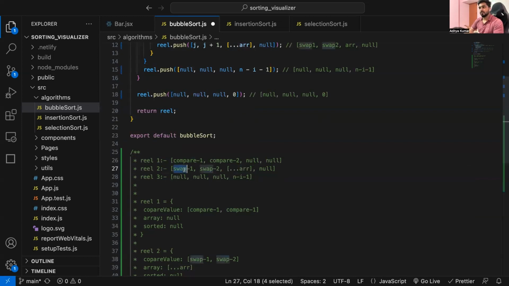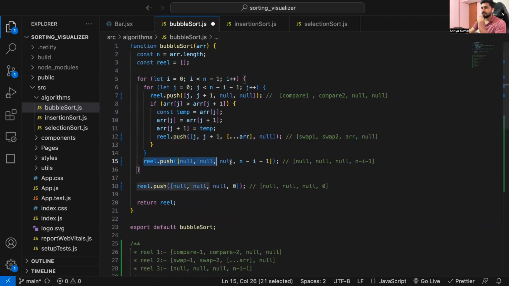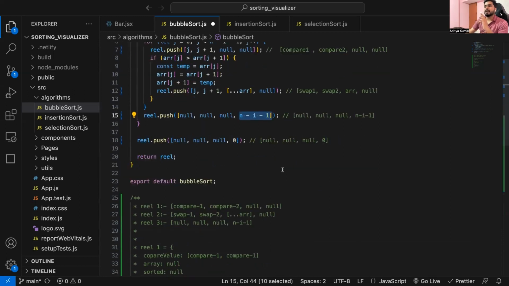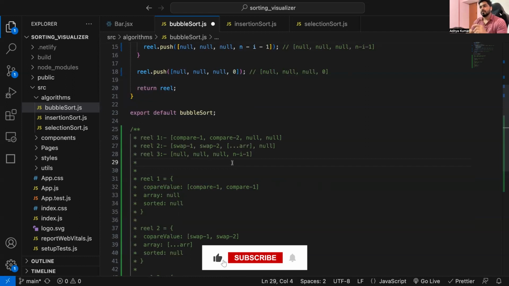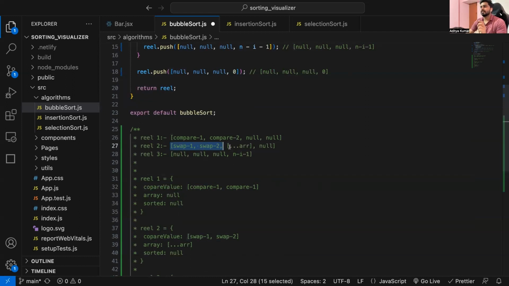But if two elements of the array are getting swapped with each other, then only the state of the array will change, right? And in the scenario where one element got sorted, I'm not concerned about the current status of my array, because the current status of my array will only change when two elements are getting swapped with each other.